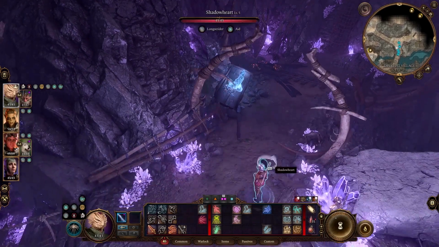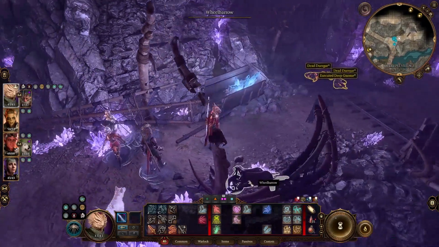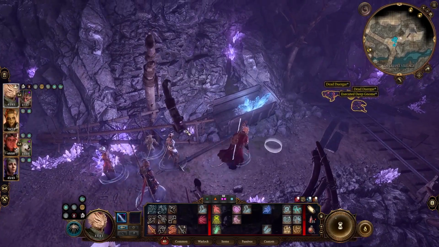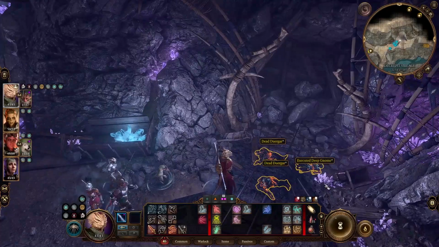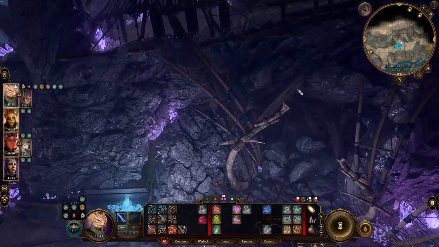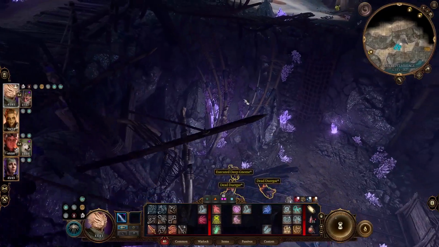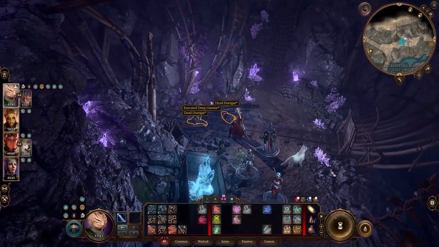Ooh. Crispy corpses. Next to what looks to be a collapsed mine. Interesting. Possible smoke powder explosion. More corpses up top as well.